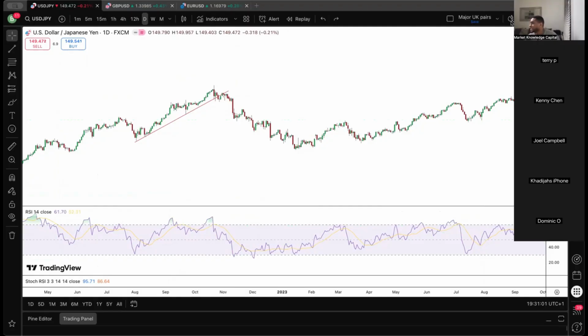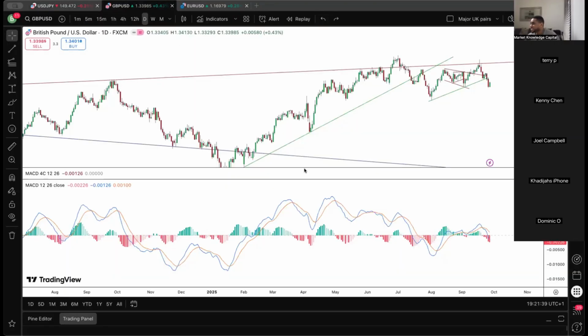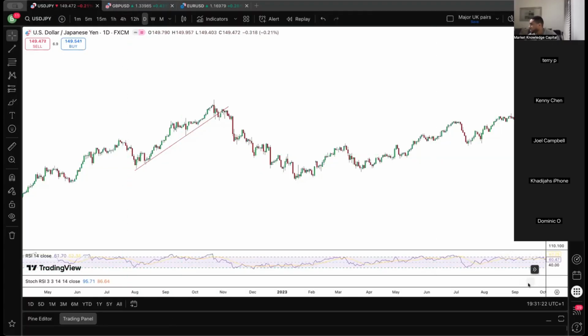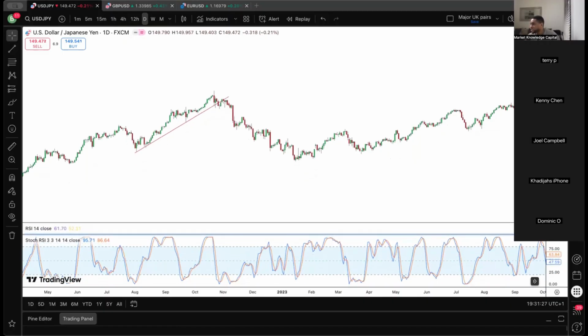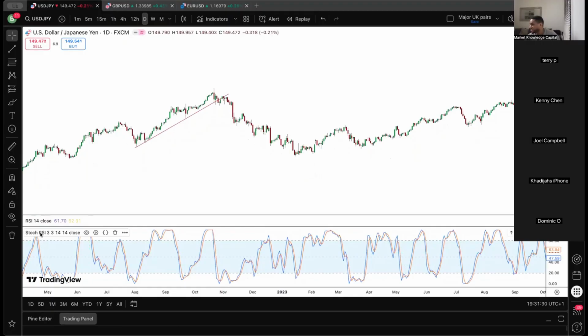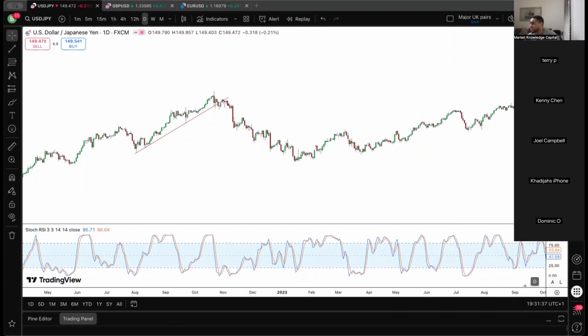So yes, I always put a lot more emphasis on my price action, and then I use the indicators just to give me more confidence and confirmation of the price action that I've put the emphasis on. So stochastic, as I said to you all, is my go-to. What TradingView offers, which is really good, and you can get on Vantage as well, is what's called the stochastic RSI, and that's probably why I don't use the RSI, in hindsight, because stochastic pretty much allows you to kill two birds with one stone.